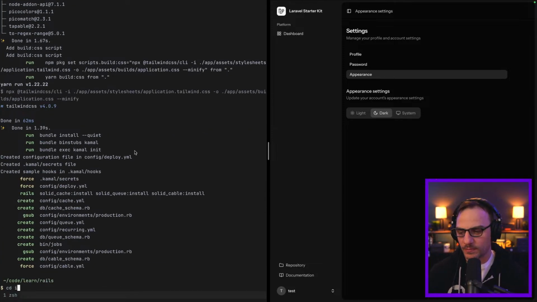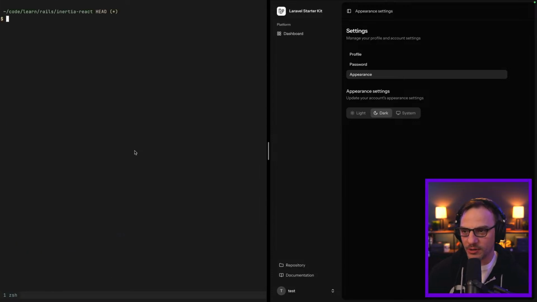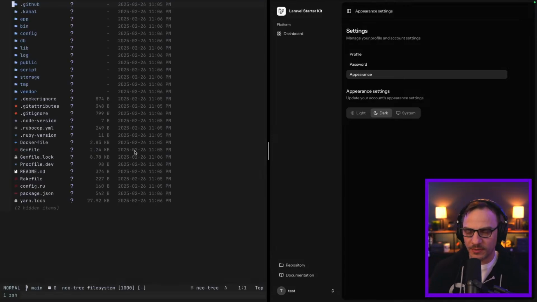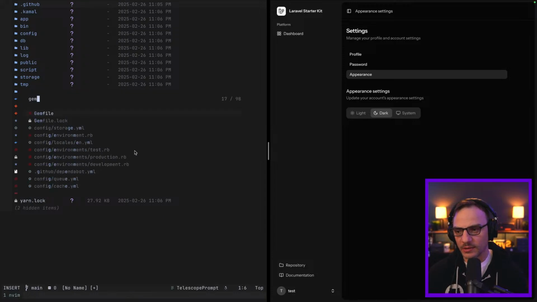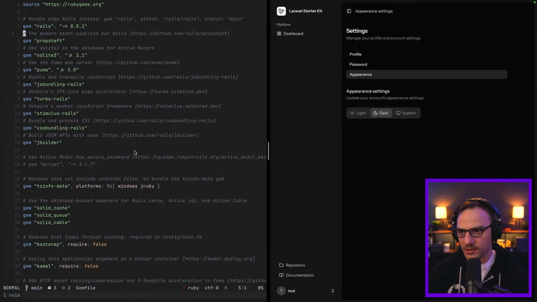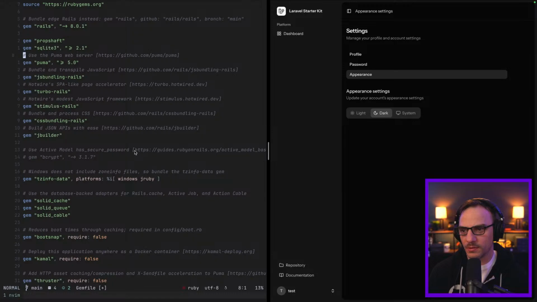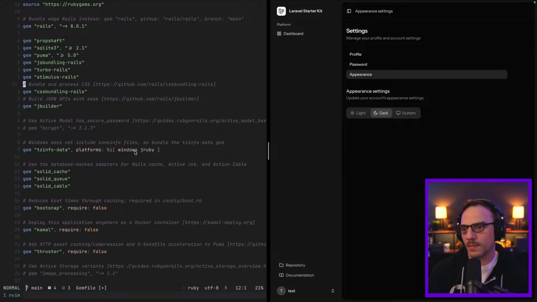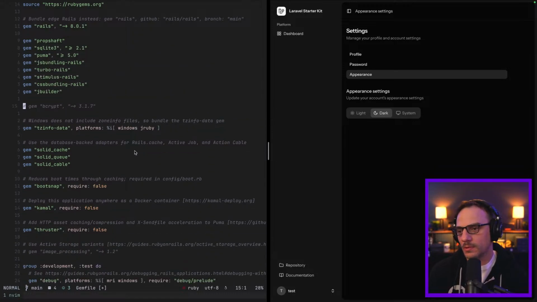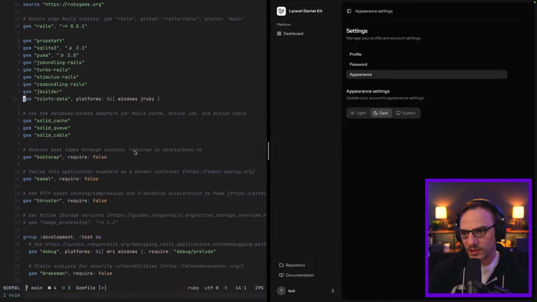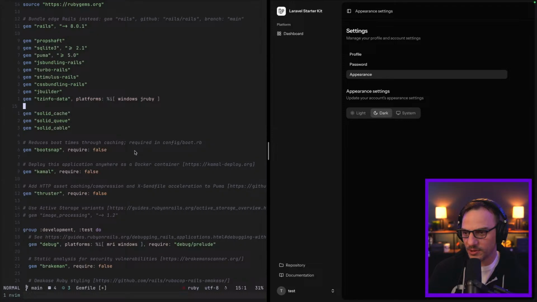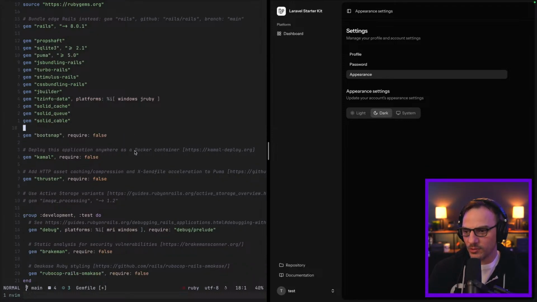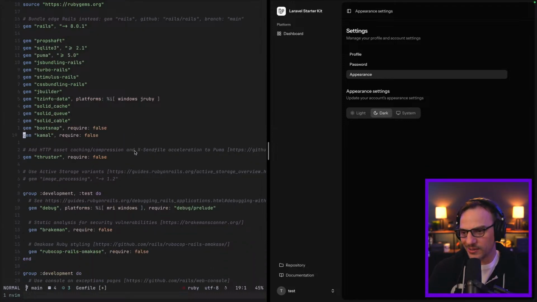So let that run, and then we'll go in and add our dependencies. Okay. So let's cd into our project. We're going to go ahead and open it up in NeoVim. And let's go to our Gemfile. Let's clean this up real quick. I think it's going to end up adding this back when we do our auth. I'm pretty sure it uses it by default. We'll leave all the new hotness in there.